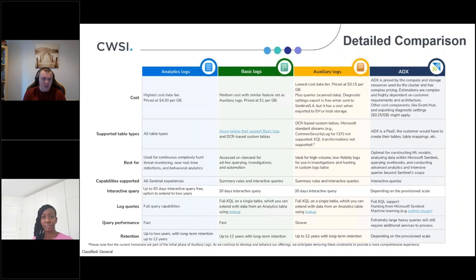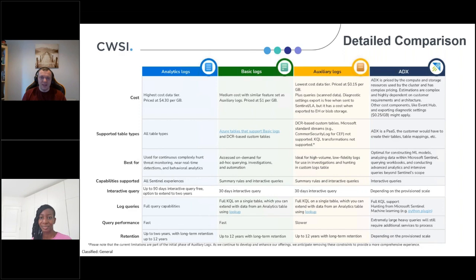So when we're planning our design, it's very important to understand the different tiers of log tables available. I've left ADX in here as well. That is a bit more complex. These are the Azure sources when we think about machine learning and things like that, and different storage types apply to it. But the first three log tiers are currently available in Sentinel. The auxiliary logs are in preview, so they are limited to DCR, so data collection rule-based tables. But they are evolving, they're constantly working on it. And as Johan said, the auxiliary logs have only been out a couple of months really, and we already see a huge uptake in them.